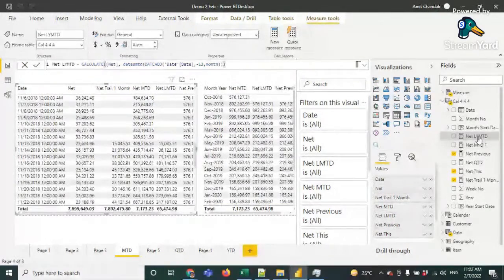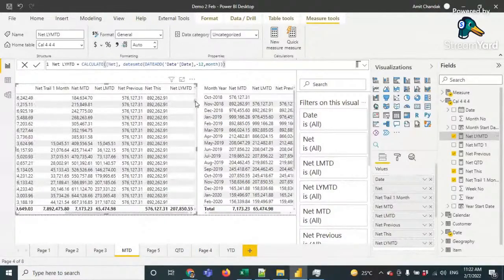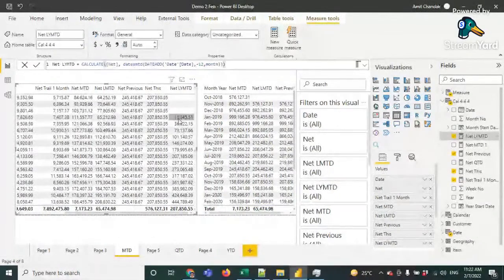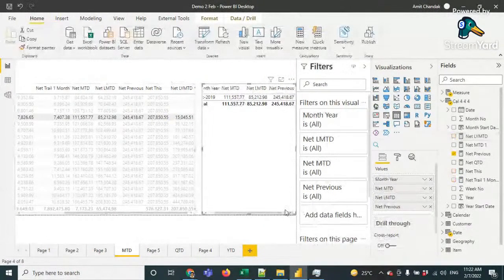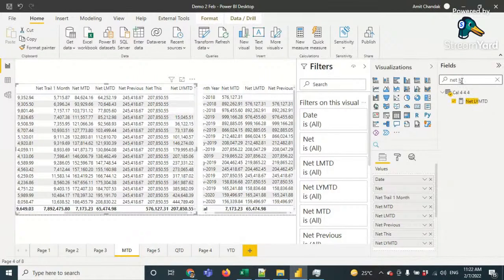And we can add this in the visual. So for complete 1 year, you will not see any data. And then you will start seeing from here, from 13th October 2019. Same way, you will see the data here. If I drag it here, you will see the data in October 2019 first time. So a year back. Let me give you this formula.